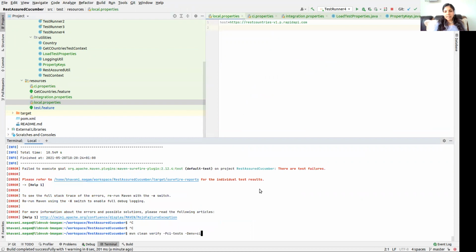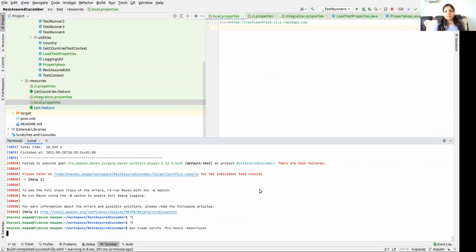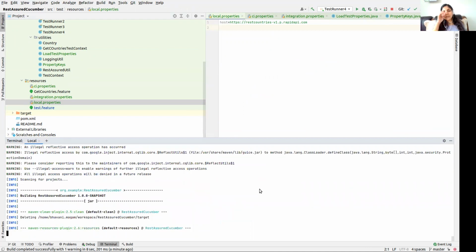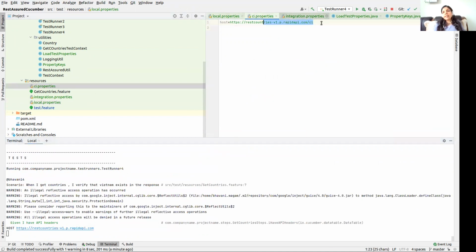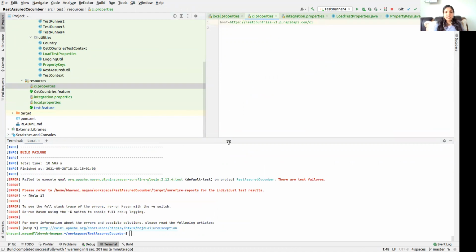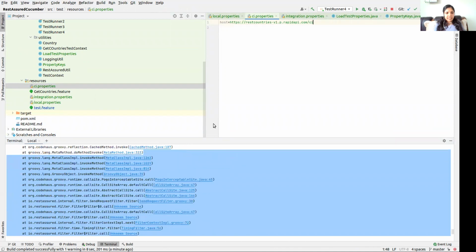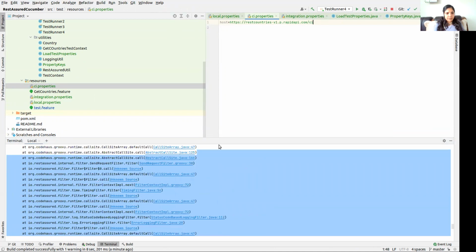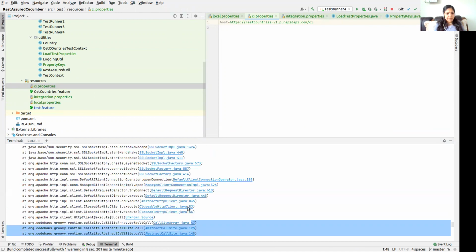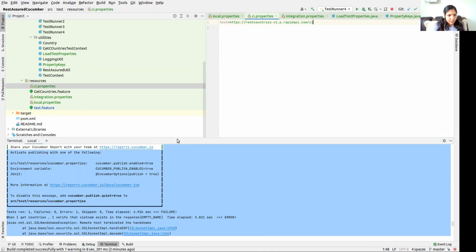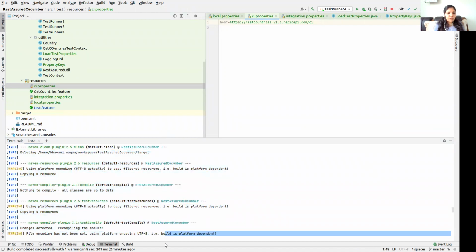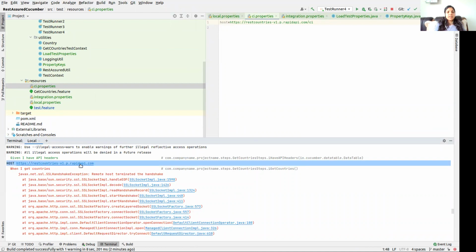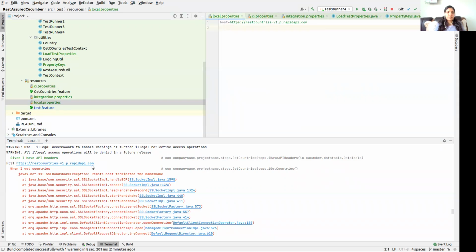So let's try to run it against local environment. The tests should pass because we are using the correct host. In CI properties, I just appended CI for clarity, to show you whether it's loading the CI properties correctly or not. But this SSL peer shutdown issue is coming. I don't know why. But we are more interested in the host value. So let's take a look at the host value, what it printed. Or maybe we can view the value via debugger. So you can see the host that's being picked up for local. In local properties, I don't have /CI, so it has picked up the properties correctly.